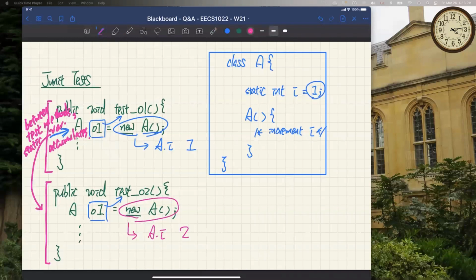Yeah, that's correct. So the reason that it will accumulate between these two methods, you can think of it this way. It's just an informal intuition.